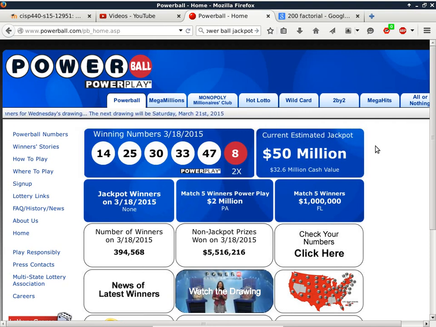What determines the jackpot? Is it like how many people play? I think it's a cumulative thing. It's like how much money they have saved over time, time since the last time someone won a jackpot. Yep. So there you go. Let's just assume for a second that the jackpot's like 300 million.